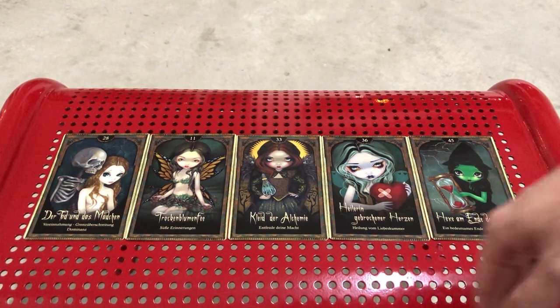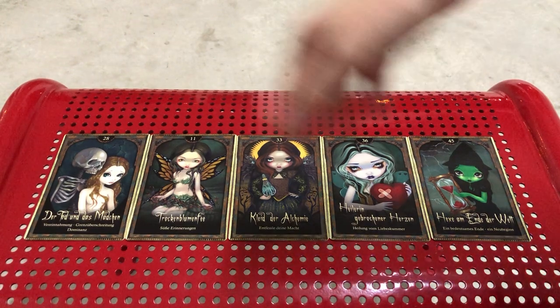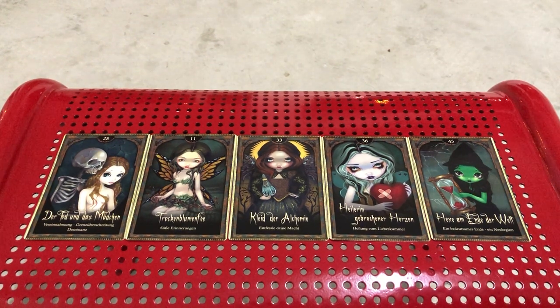But after today's reading, I feel like perhaps it is useful to work with this deck. It's very informative, very interesting images. And yeah, I think clients would possibly like this as well.